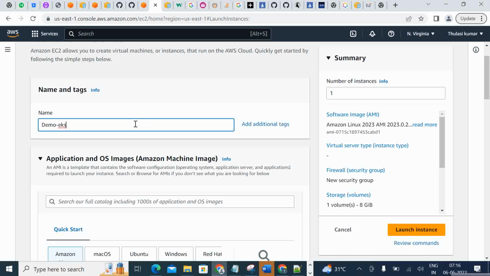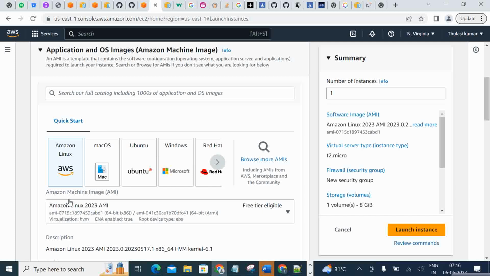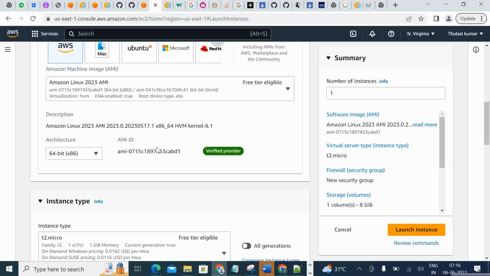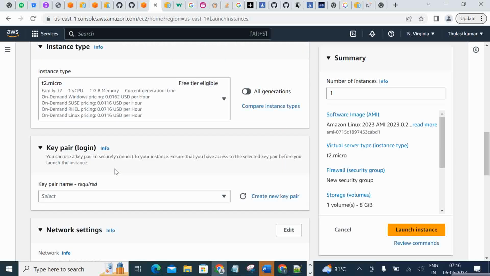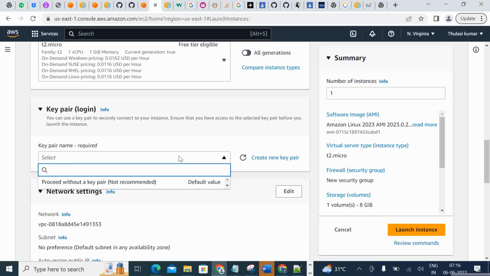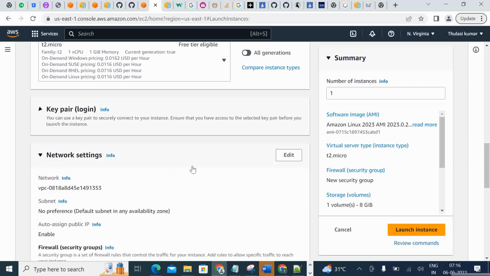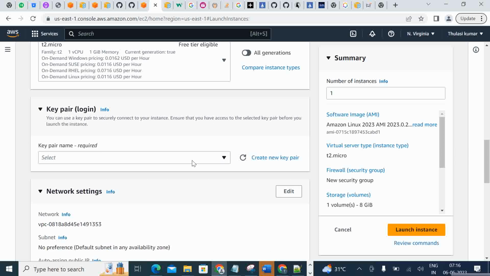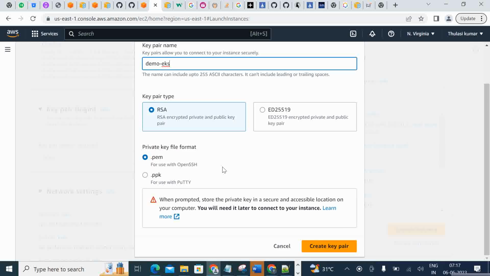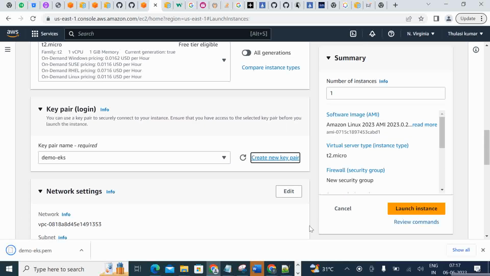I name it demo-eks, and I am selecting Amazon Linux, the default one, and T2 micro. I have some key pairs already, but I think this is a different region, so I will create a new key pair here, named Demo EKS. Create the key pair. I'm taking the default VPC only.